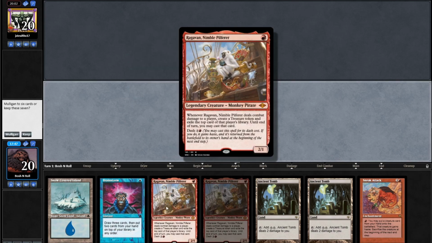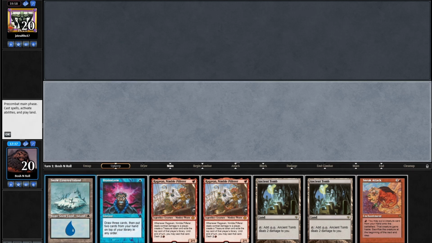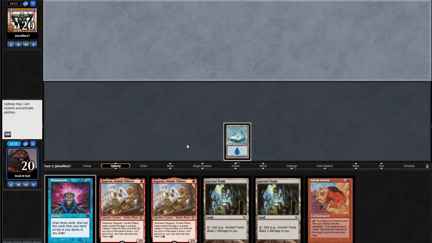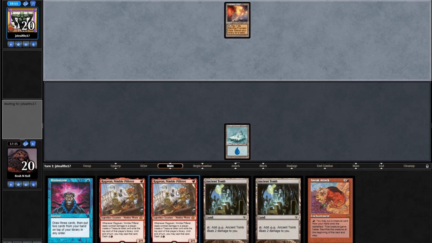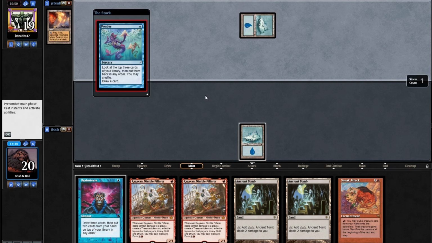No red source. Imagine a turn 1 Rag. I think I'm actually going to keep this, because Sneak Attack's powerful. Brainstorm sees a lot of cards. If Brainstorm finds a red source, I can just Brainstorm next turn, clean my hand up, cast turn 2 Ragavan. Really wish that was on turn 1, though. This really changed the dynamics of this matchup.